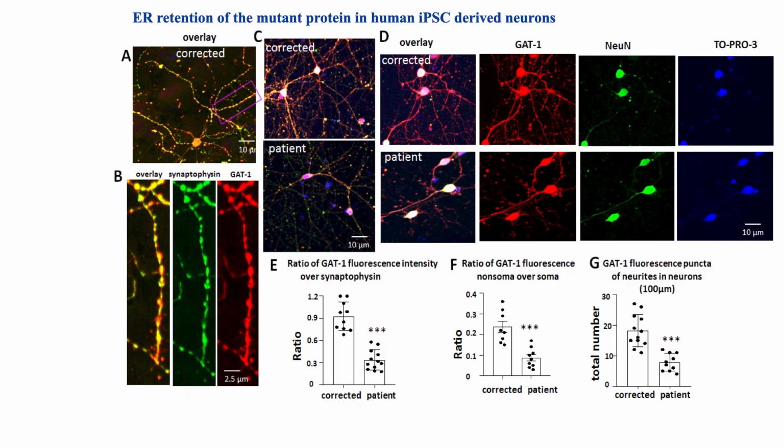And then this is the staining of the fixed cells. This is Maxwell's CRISPR-corrected cells. You see very beautiful puncta, kind of yellowish, which is the co-localization of synapsin, the inhibitory synaptic marker, and GAT1. However, if you compare Maxwell's cells here, labeled as patient, with the corrected cells, you see reduced puncta. If you look at the somatic region, marked here, the GAT1 fluorescent signal is actually very similar. So we think the protein is mainly lost in the non-somatic region.